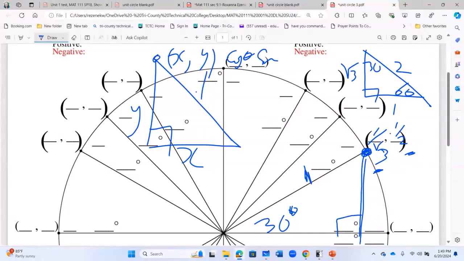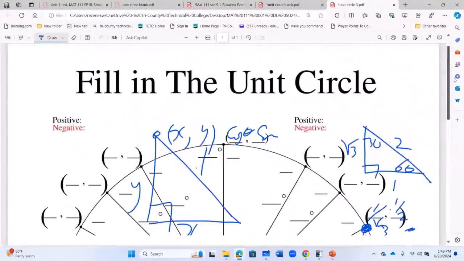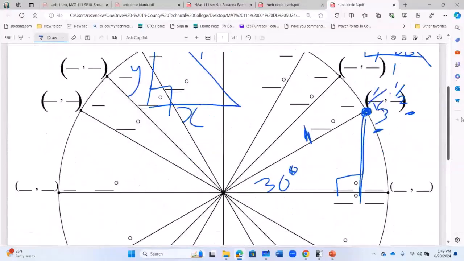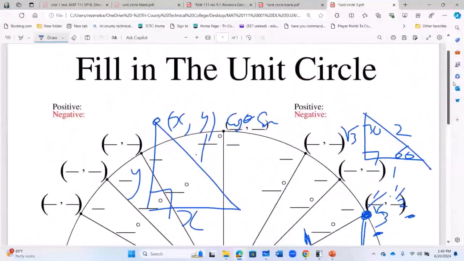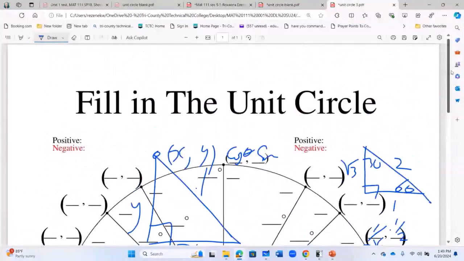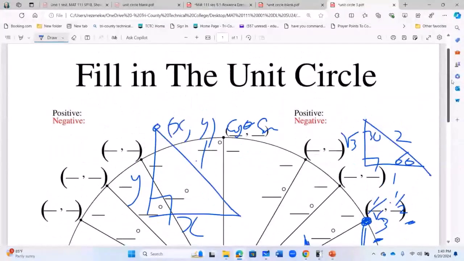You know what? I think we will be stopping here after some time. I don't want to be alone so far. I don't want to lose you, but we have said a whole lot this morning. One thing you want to remember is any rotating point on a unit circle labeled (x, y) can also be said to be cos theta, sine theta. Any rotating point is cos theta, sine theta.